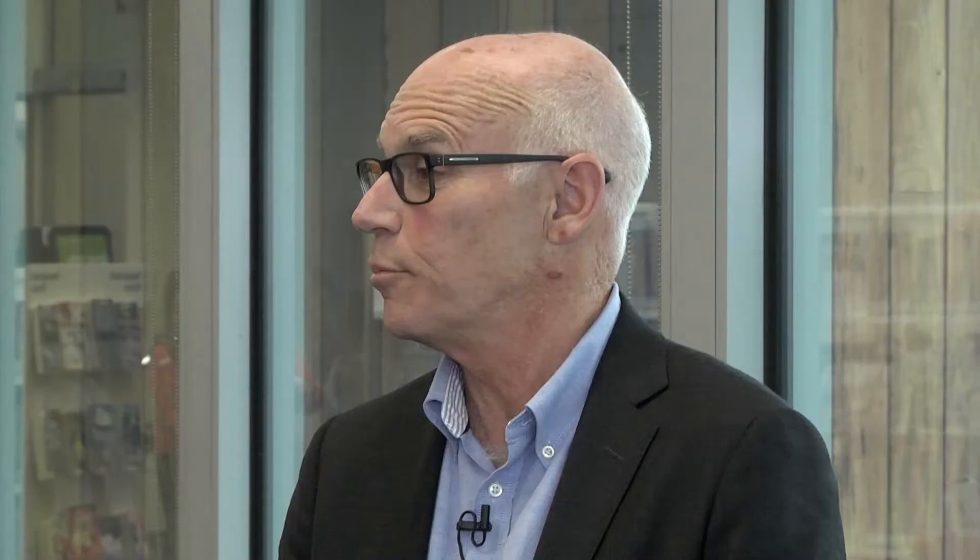Do you want to talk about the old building that was originally here? There was no library originally — that's one of the major advantages of the new project. There was a community health component, a hall, and a small childcare centre, but they were behind brick walls with no sense of looking out or engaging with the community, and there was vandalism. By being open and outward looking, we've tried to change the community's perception of the building, and the community has responded fantastically well.